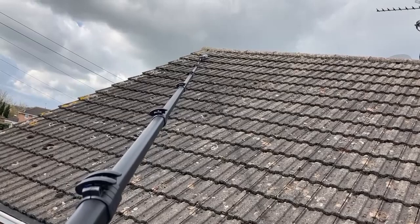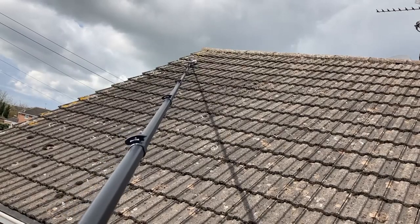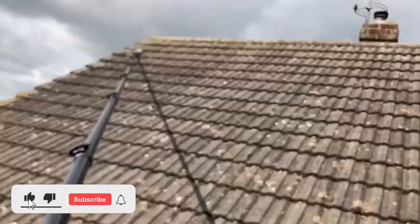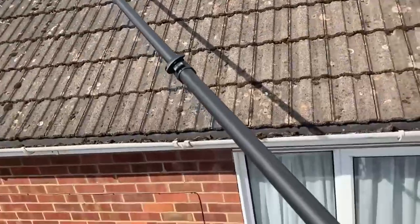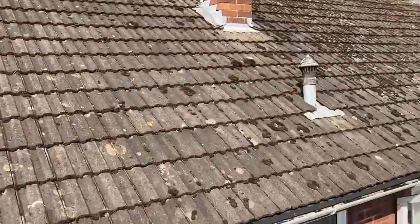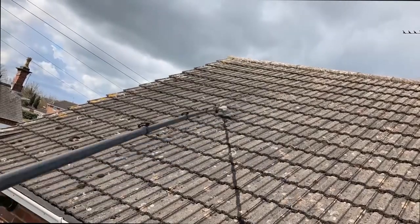Folks, just tuning in there to say I don't even really need to move the scaffolding tower anymore on these jobs. I can just angle the flexi-scraper a certain way, angle the gooseneck a certain way, and this overhead pole is so light that I can literally scrape sideways and reach the entire roof. Let me put it into context. Now, I am level with that chimney there, and I'm scraping all the way over there with pretty much one hand. Pretty awesome. So I'll be able to get all of that from this one position, setting the tower up in the middle of the house, and you can scrape the whole roof from it.